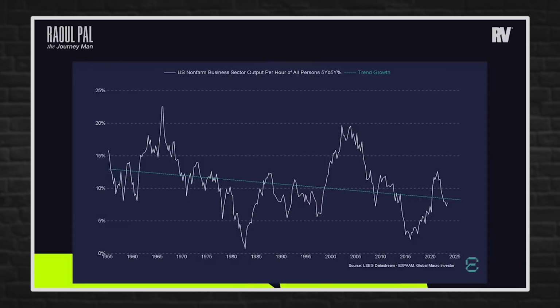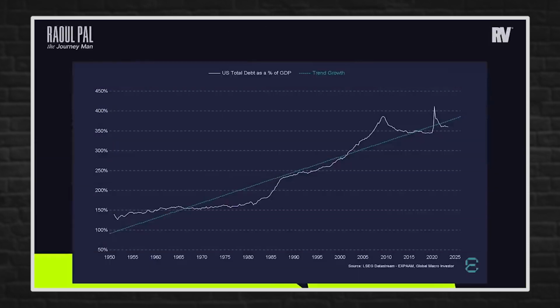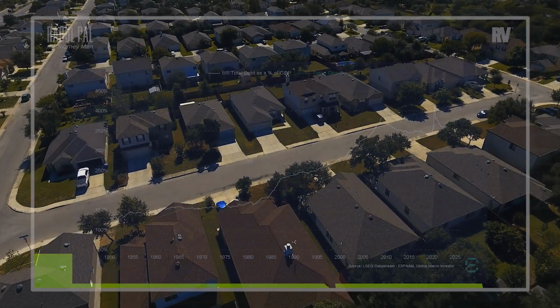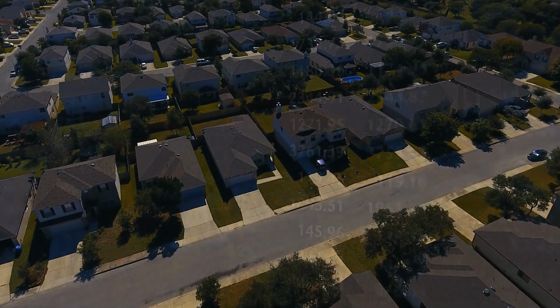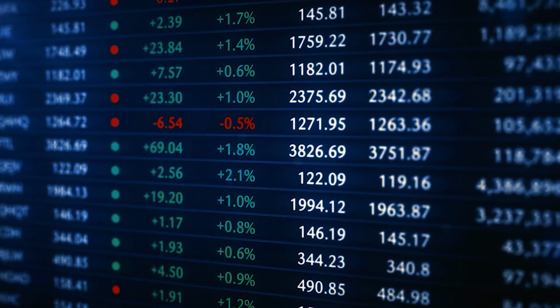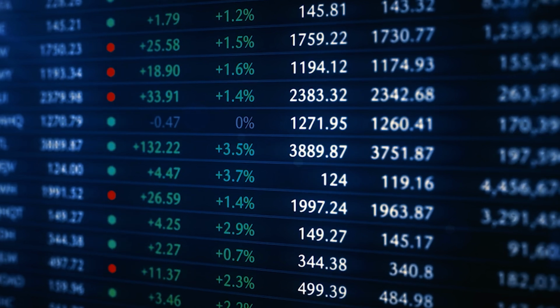Debt, on the other hand, has been rising. But what we find is that household debt growth actually stops in 2008 because the banks just stopped lending to people, so it's just harder to accumulate debt. Also, corporates have been paying off debt and have really not been growing as fast as GDP. But really, a lot of the debt growth is now driven by the central banks, as we all know. Currently, the US is running massive deficits and is financing it by issuing yet more debt. And we'll come on to that in a minute.